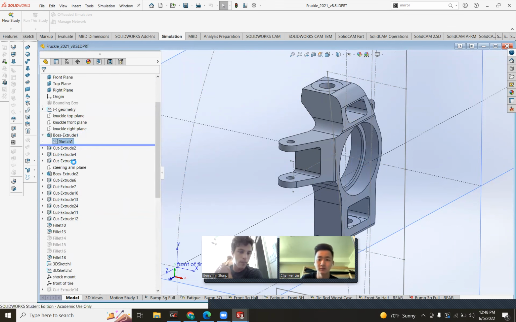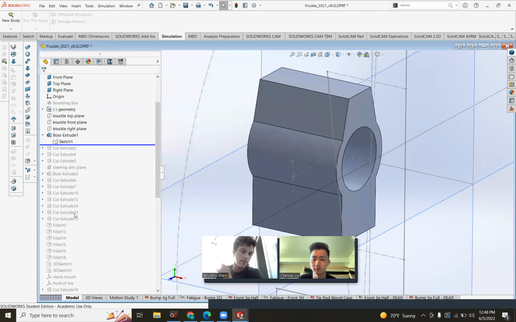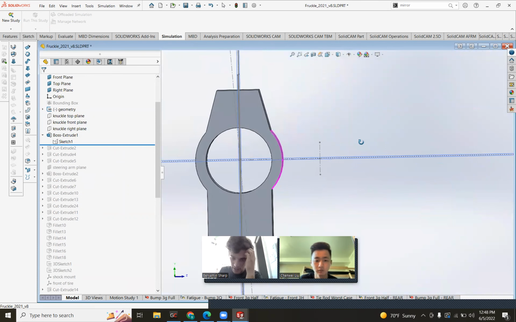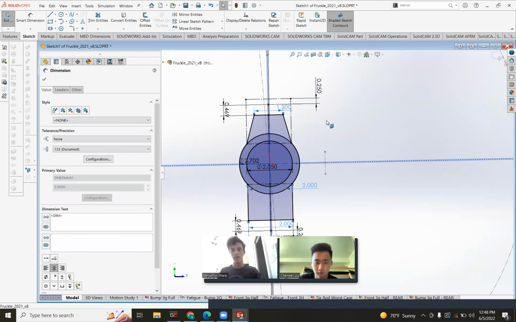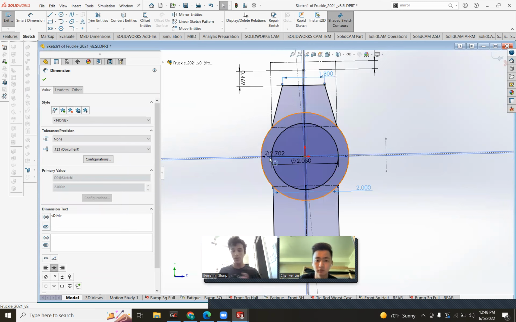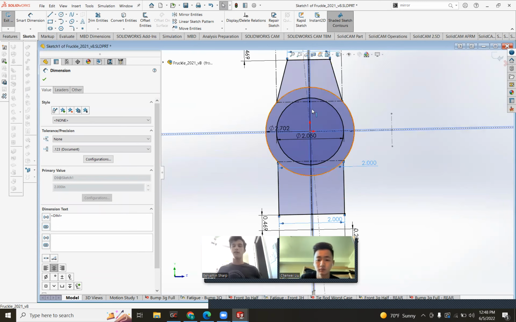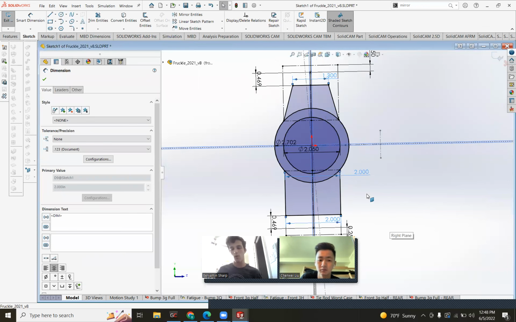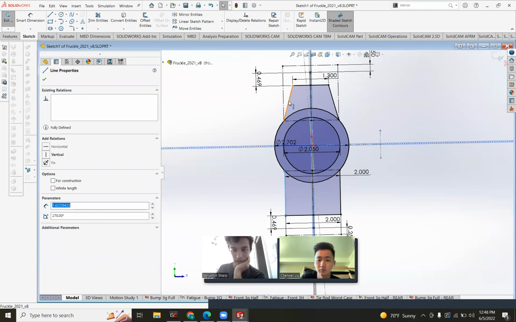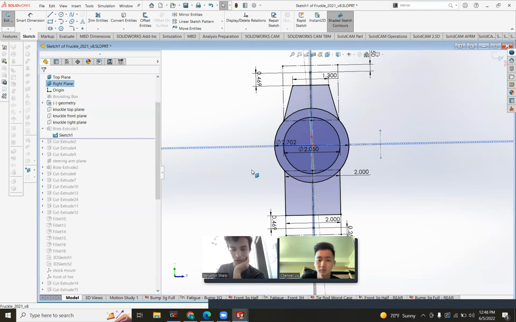I was the one that designed up through here, maybe up through here. I don't know. I did the first few steps. So I created a very rough knuckle with different dimensions right here, right here, and right here. I don't remember what they were, but it was either thinner or thicker. And if it was thicker, the FEA showed it was too strong. And if it was thinner, the FEA showed it was too weak. And that was what I really had to play with in this initial block: the thickness at the bottom and the top. So those were the first values that I started changing.